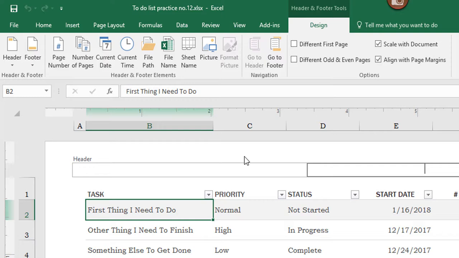So for this particular example, I have some text prepared that I'm going to insert on the far left. So I click on the far left and go ahead and paste. And I want that text to be a little bit larger.